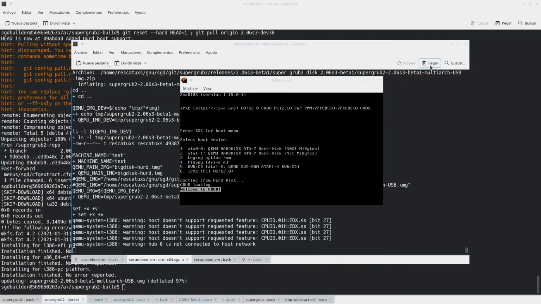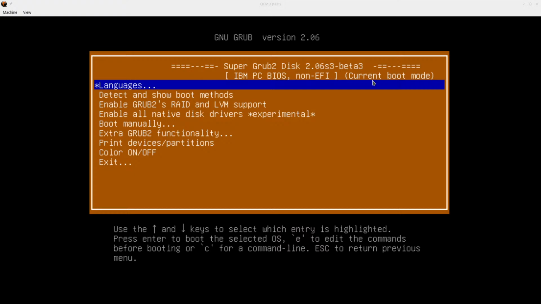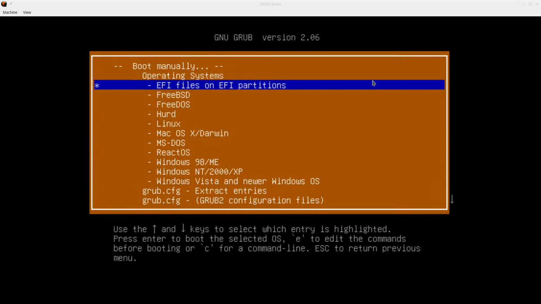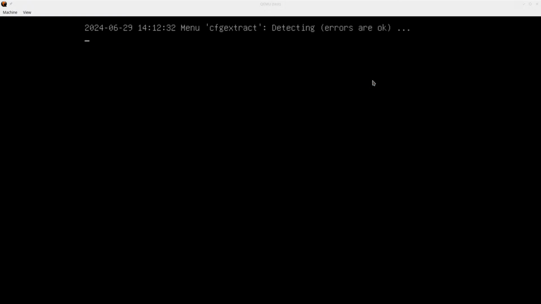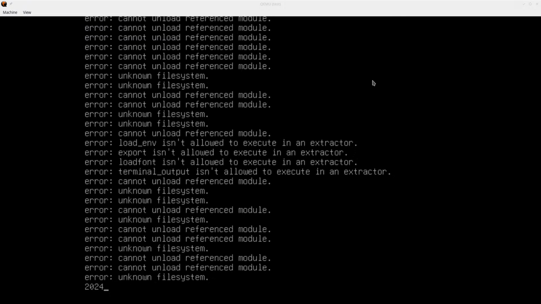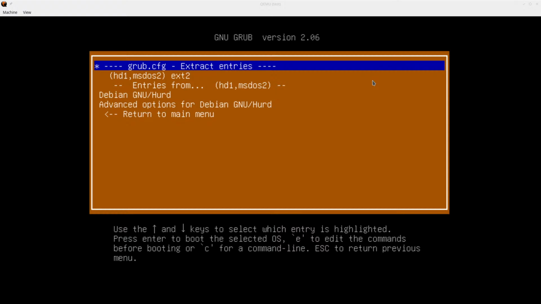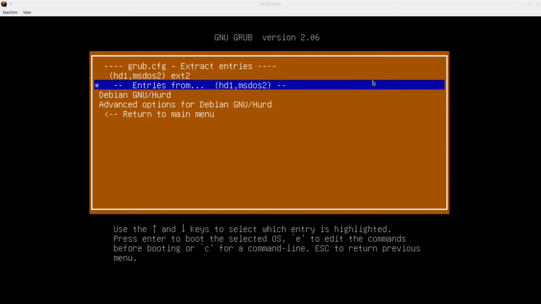Boot manually extract entries. Okay, look at that. Entries from. Wait.